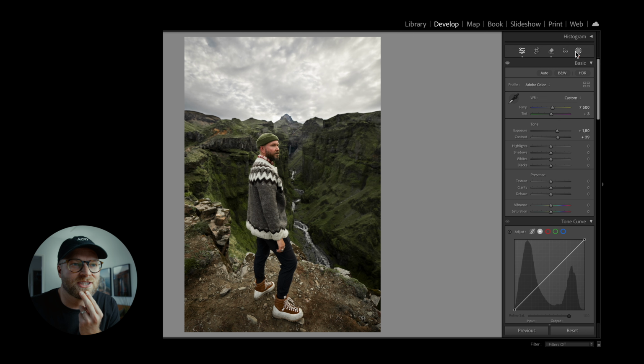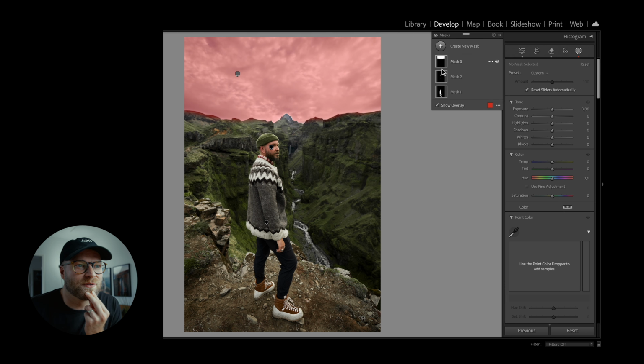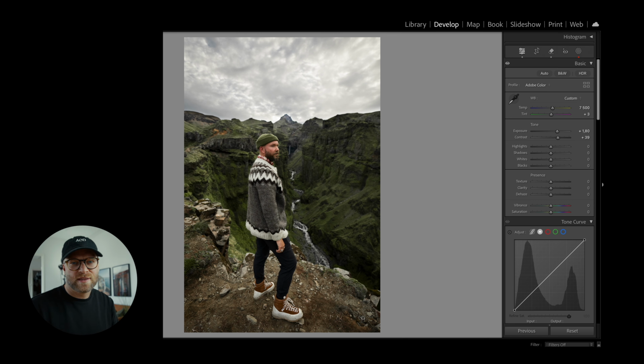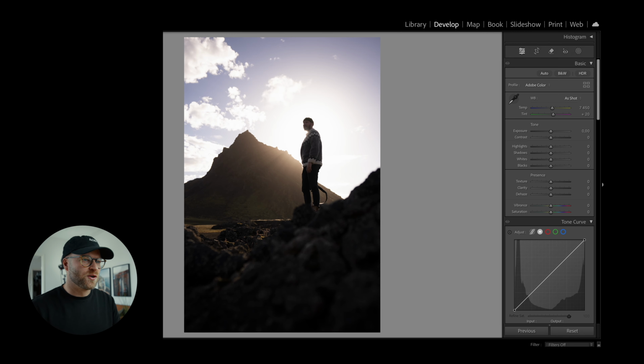And for this image, I have 3 masks, one for the sky, one for his facial skin, and one for him, and then I was able to balance with the background. Now for the third and final image, we're gonna use the brand new Lightroom Classic feature that's been added, which is the landscape AI masking. We're gonna do this photo of Gunnar with this really harsh backlight, very moody shot. We want to have full control of this photo.